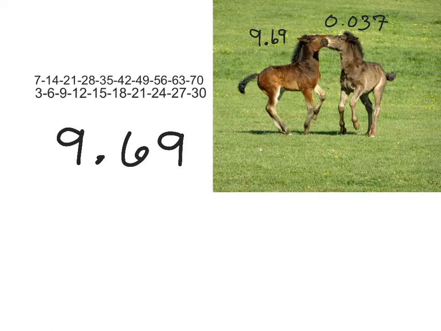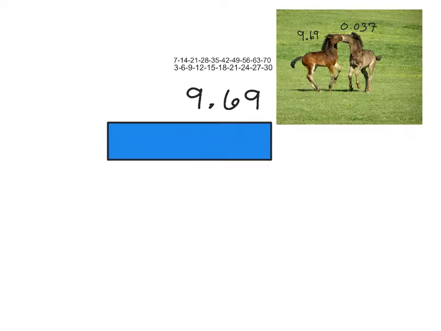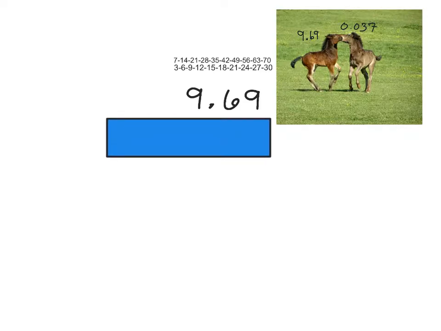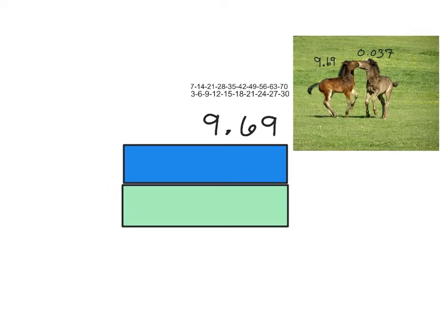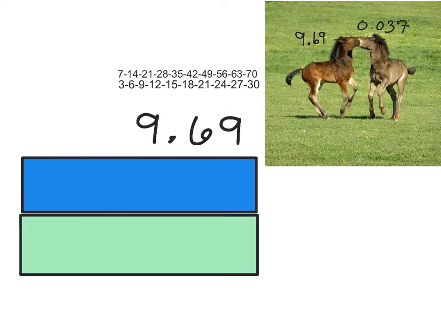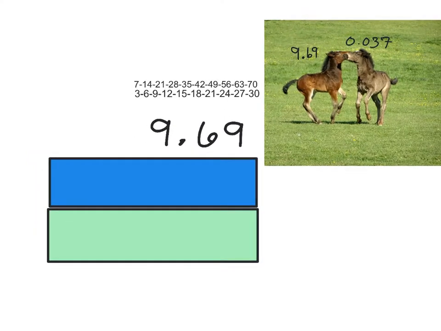Superb. All right, so now you're going to write 2 area boxes, one for the threes and one for the sevens here, right? So let's go ahead and make a little bit more room. And then I'm going to grab my first area box and plug it in right below the 9.69, and I'm going to grab another area box and plug it in right below that one, right? And then we'll move it so it fits better. So go ahead, pause the video, and copy these 2 boxes down. I'll wait for you.